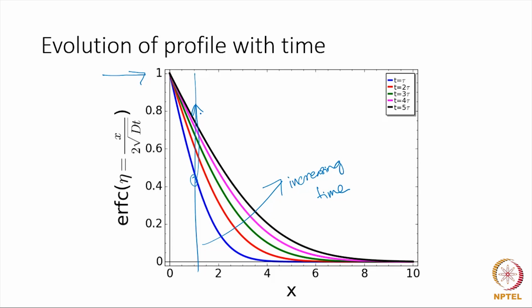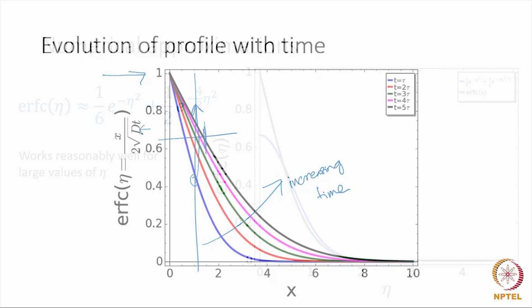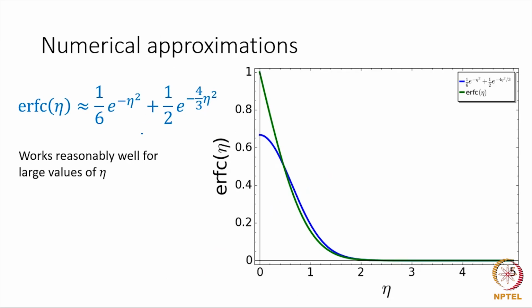where we define a particular value which we want to say as the cutoff for the particular hardness, and then we can ask, for a certain amount of time, what would be the thickness that has been hardened. So these kinds of problems can be solved readily because the error function is tabulated and readily available. We just need to know the diffusivity as one of the parameters that goes into this solution. Now there are some numerical approximations that are available for the error function, which would make the computation easier.